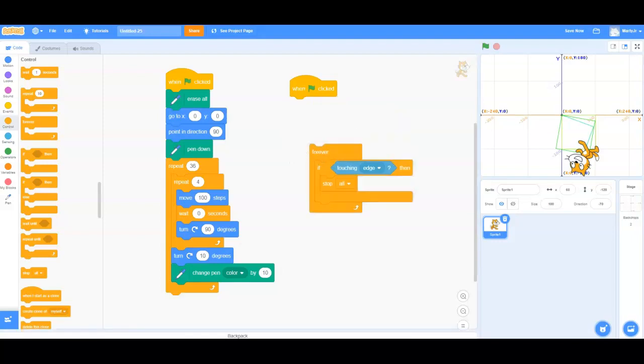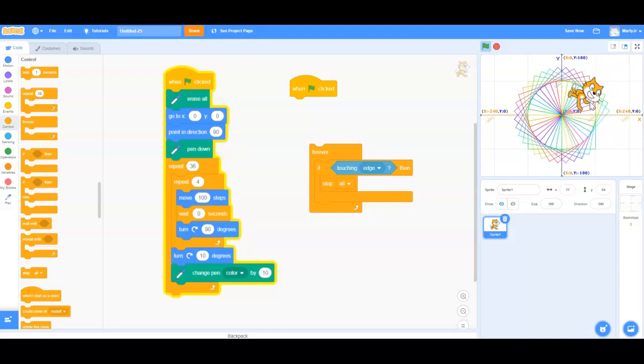Now the other next step, let me just break that code apart and run this again. As this program is running, now we challenge the students to move their sprite, translate this pattern into quadrant 1, and now be able to do the same thing. So ultimately we would have the cat move over here somewhere in quadrant 1, and instead of this circle of squares moving around in the center of the screen, how do we have it move up here in one quadrant? In order to do that, we want the students to experiment, and we want them to understand that, again, the sprite moving to a different area is controlled by the XY value.